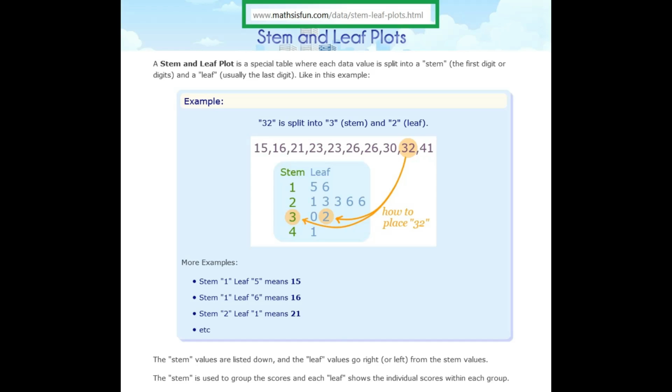And right here, what they're talking about is a stem and leaf plot. The stem and leaf plot is a fast way of showing you all the data values. All your data points are right there, and they use stems and leaves. So like in that first row, that 1 and 5 is 15, the 1 and 6 is 16, and so forth. The advantage is you can see all your data, and you can see where they sit very, very quickly. It shows you each data value, and I've said that about 2 or 3 times at this point, but it's also quoted on this website. That's the value of a stem and leaf plot.